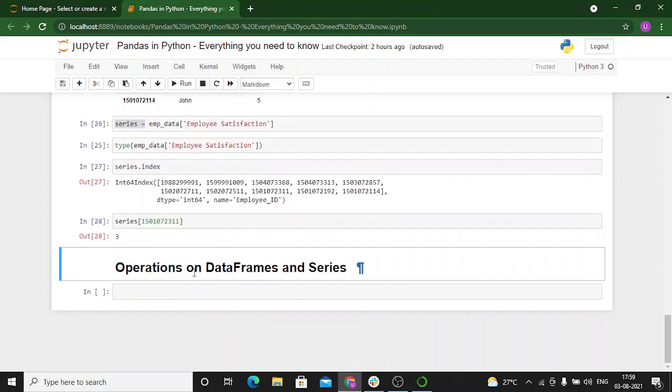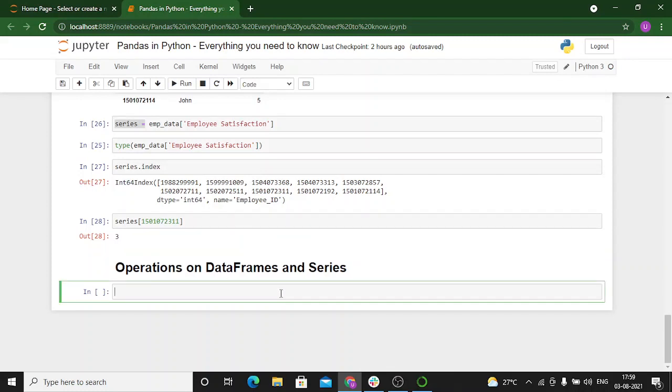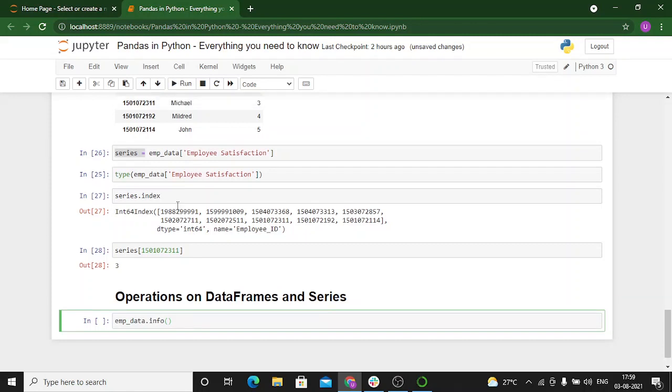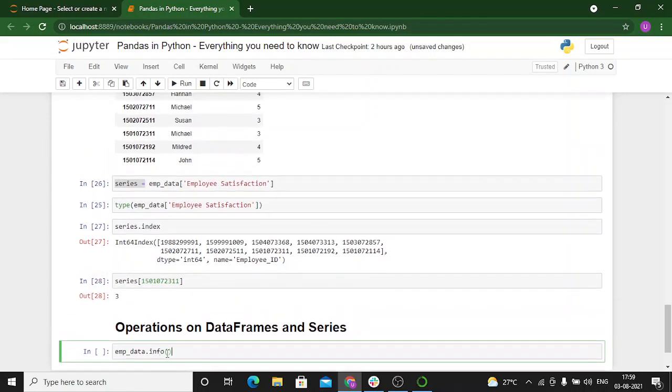Moving on, now if you want to perform any operations on data frames and series, some of the most commonly used functions are these. If you want to get information on the data frame, we can use the .info function. It gives a brief description of the data frame.